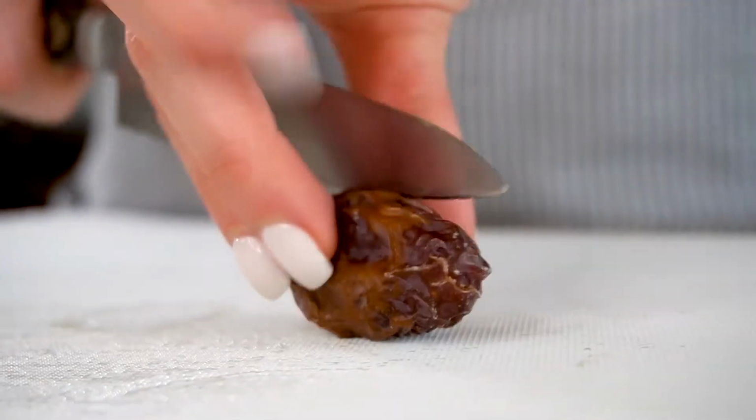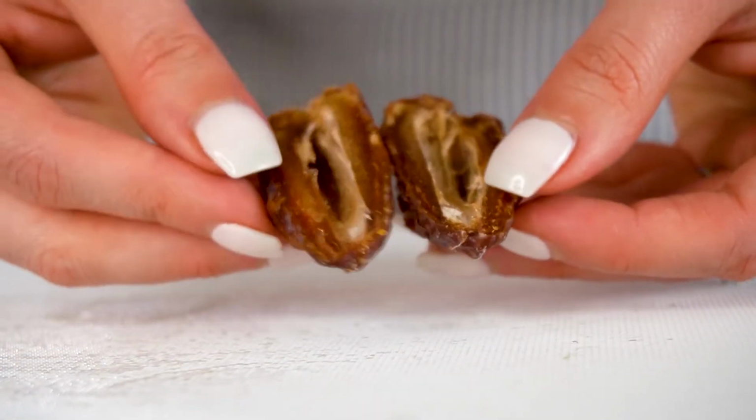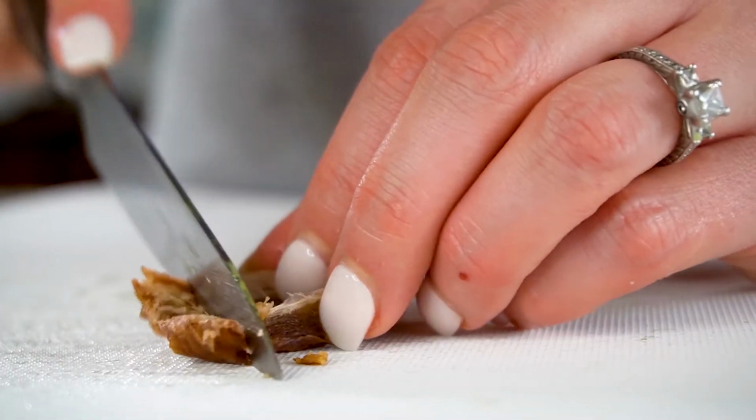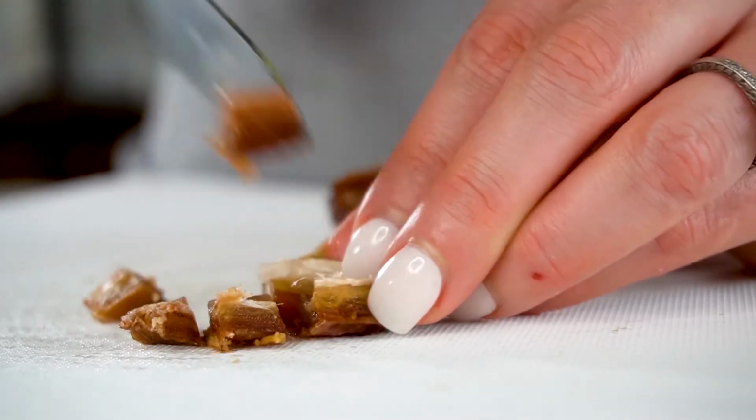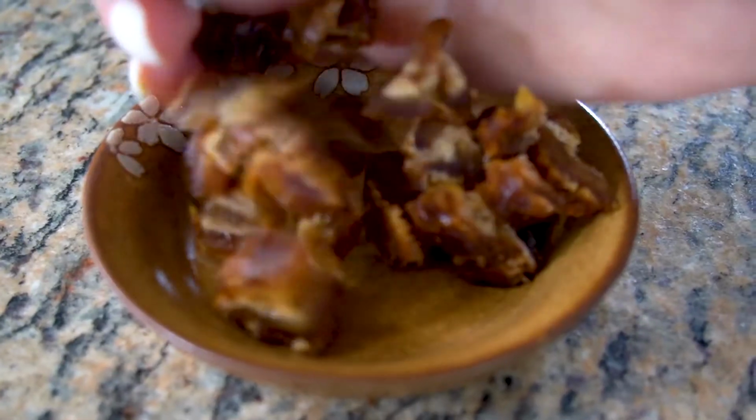For the dates, just slice them in half and then chop them into smaller pieces. Some dates might have a pit and that should be removed and thrown away before dicing. Reserve the sliced dates.